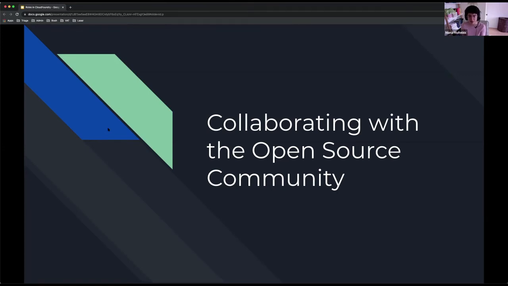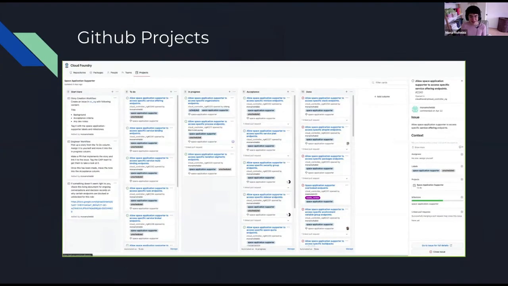This drove us to try and find a way to collaborate that would have a low learning curve and a high transparency to any member of the open source community, which led us to a tool that we expect almost all developers are familiar with, GitHub.